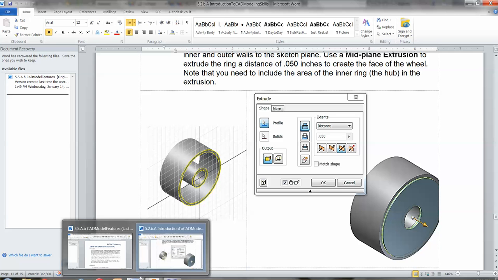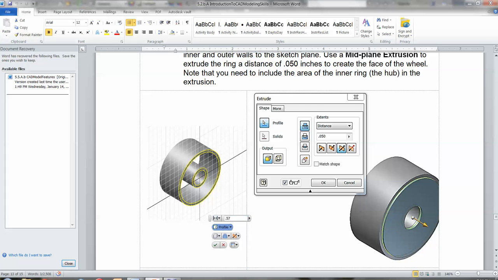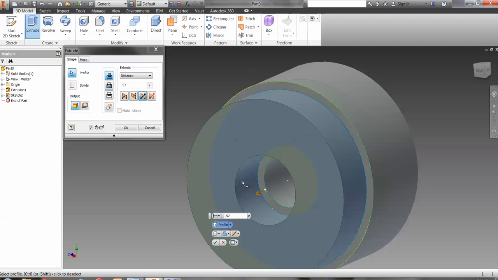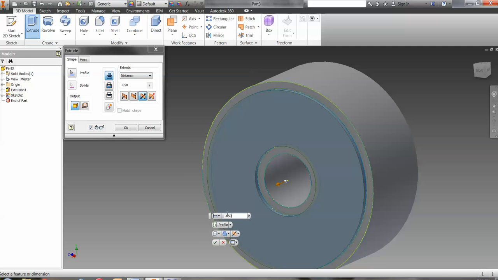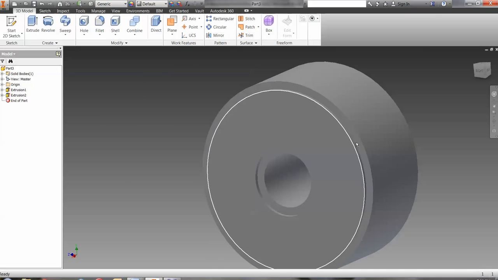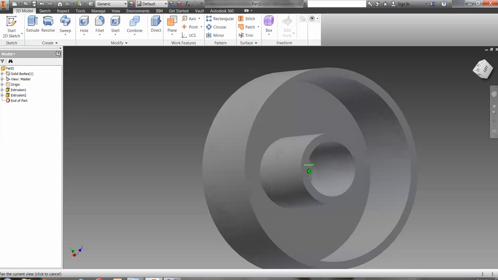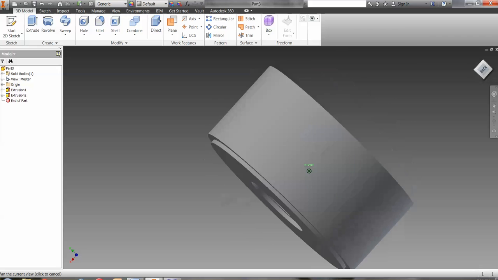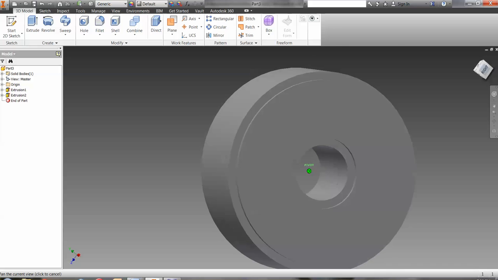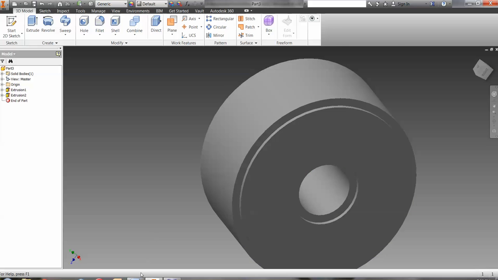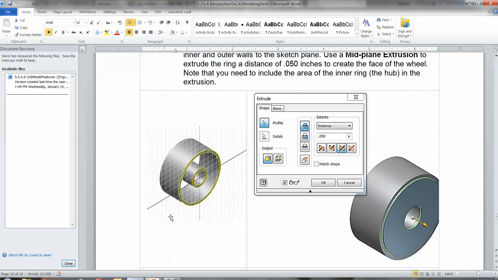That's a real life shape now. 0.050 is the extrusion on that. So let's put that amount in there. 0.050. And so we've got it sticking out just a little bit, and it's actually going into our shape as well a little bit. Alright, so next part, let's see what else we need to do here.